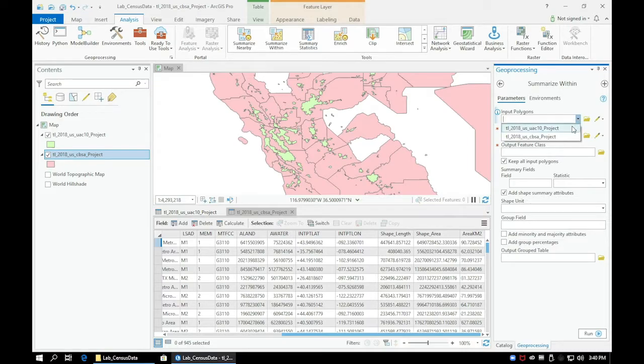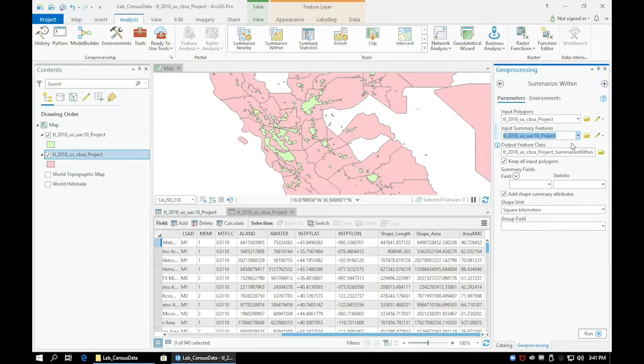Go ahead and add the input polygon as our CBSA layer and the input summary feature as our UAC project layer. Title the new layer Urban Area CBSA with no spaces.